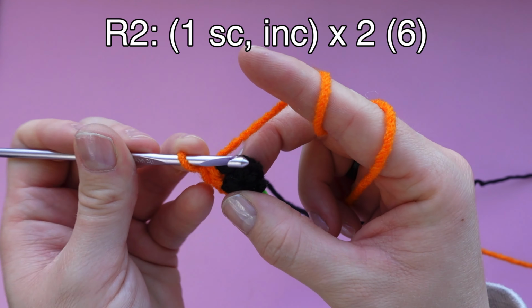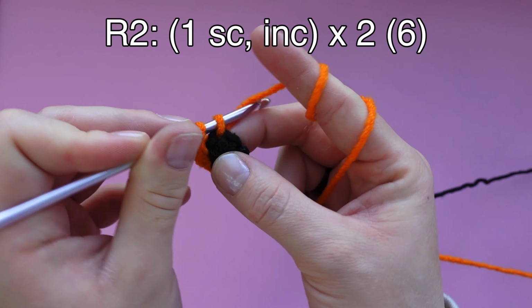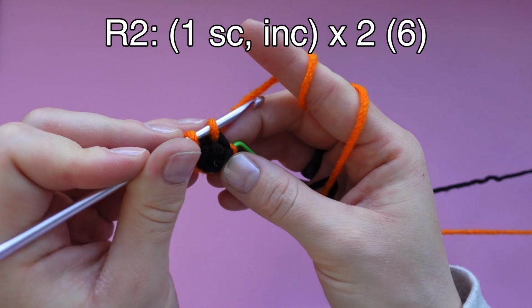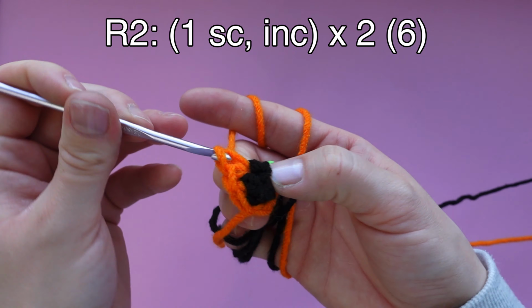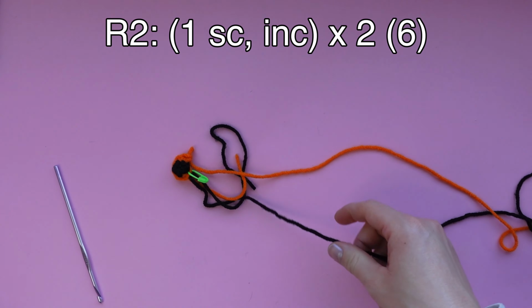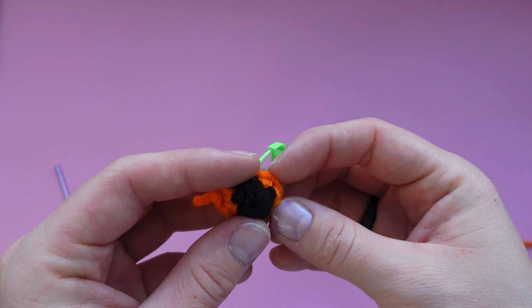And then single crochet. And then increase in the last stitch. It can be kind of tricky to do this part of the ear because the magic ring started off really small with only 4 single crochets, so just go slow and work as best you can. And now we can trim off that black piece of yarn. And if you want, you can go back and double knot those 2 tail ends together if you want it to be more secure.